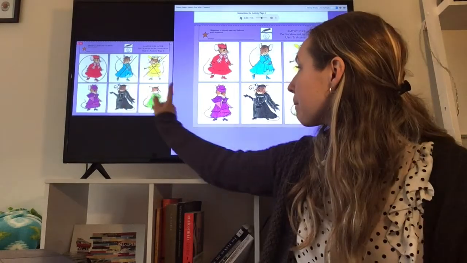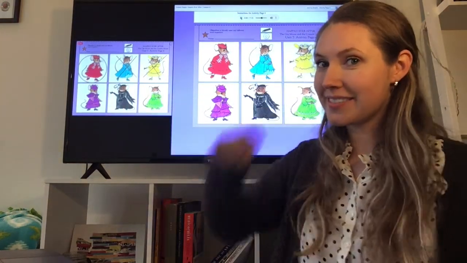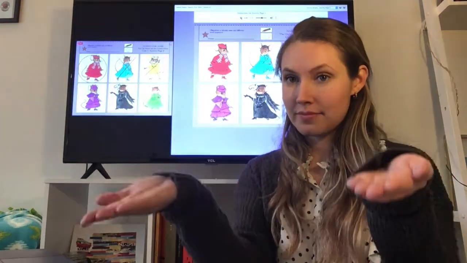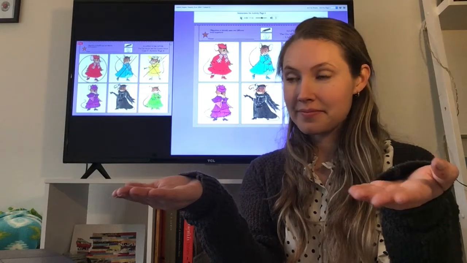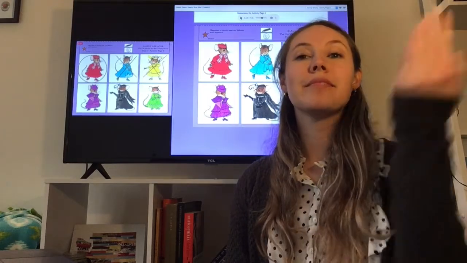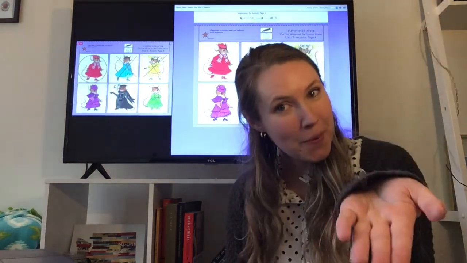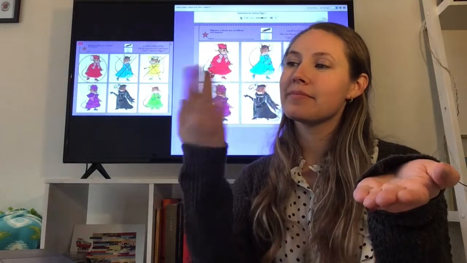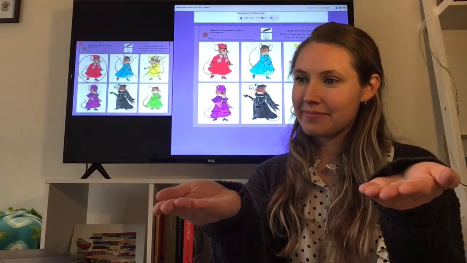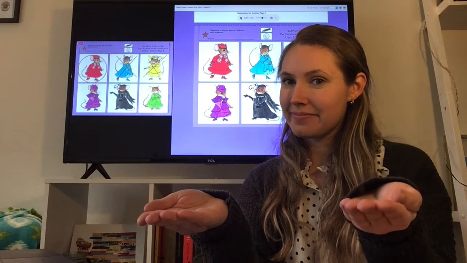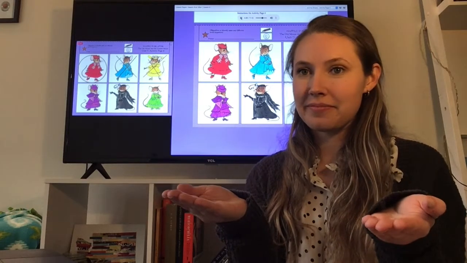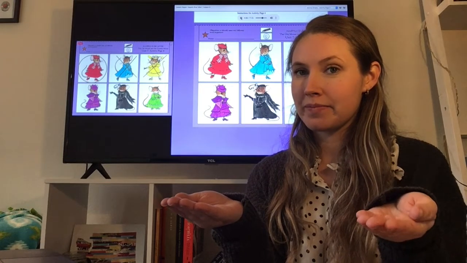Now look at the mouse in the purple dress. Remember, we always go to the bottom first, left. That mouse said, home, cat. Next, that mouse said, home, cat. Did she say the words in the same order both times? Listen again. First, she said, home, cat. Next, she said, home, cat. If she said the words in the same order, circle the mouse in the purple dress. If she did not say the words in the same order, put an X on the mouse in the purple dress.